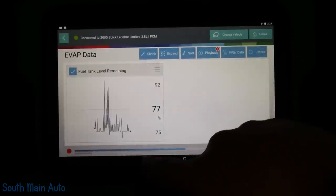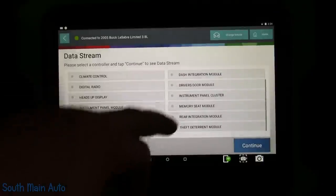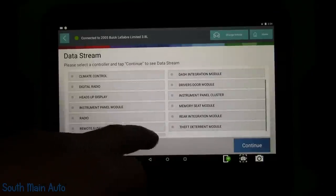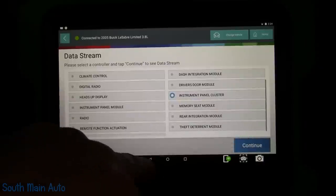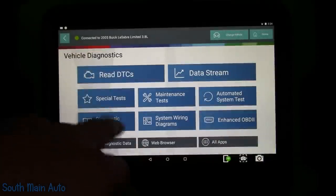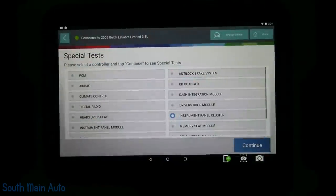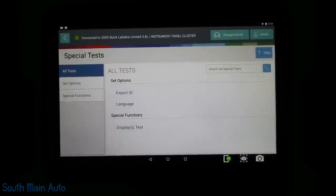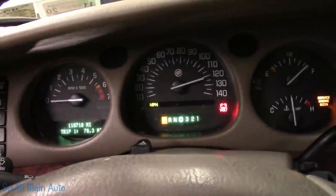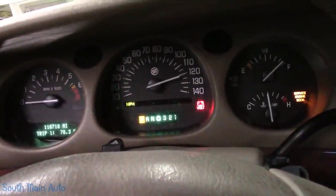We'll pop out of here and we're gonna go into our instrument cluster. We're gonna go into special test — sometimes instrument panel module, which I think that's gonna be the heater. So we want instrument cluster. We want to go to special test to see if we can do a gauge sweep with it. A lot of times you can command it to do a display test — it'll light up all the segments, it'll sweep the gauges, give us an idea of what's up. I'll hit display test down here, and here we go.